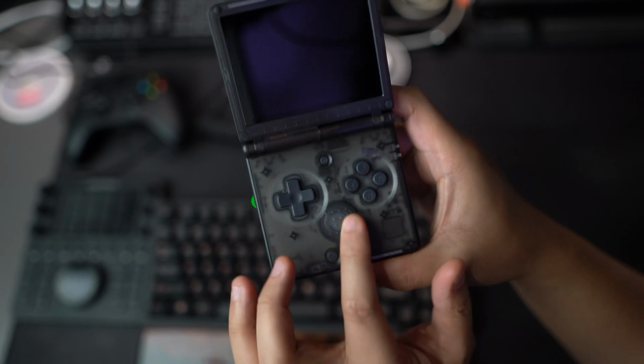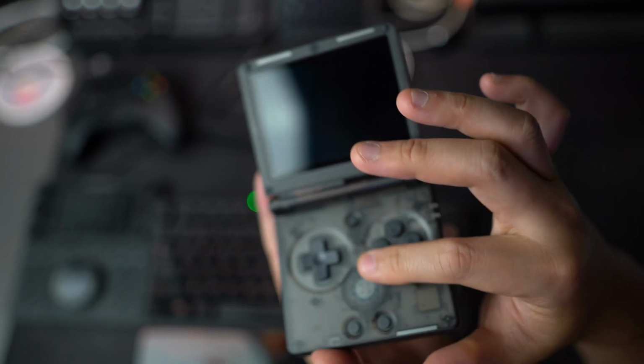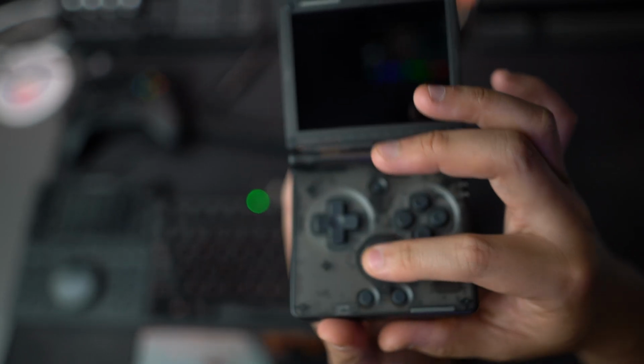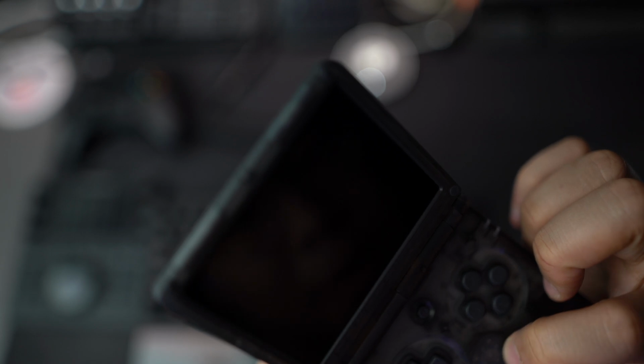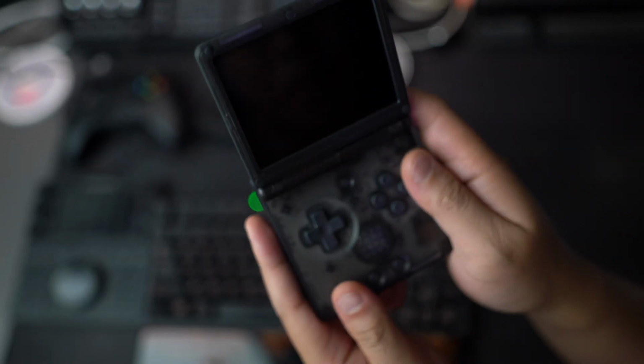You have your speaker, one speaker here. And it looks like it has holes here, but when I place my finger over, I can't seem to tell that there's holes. It feels weird. Like, it doesn't seem like there's actually holes here, but you can see that there are dots here, so I don't know what that's about.